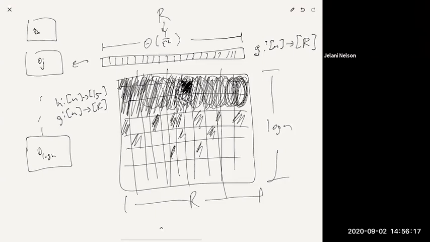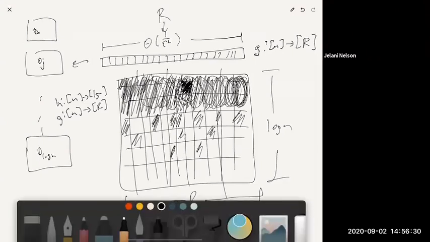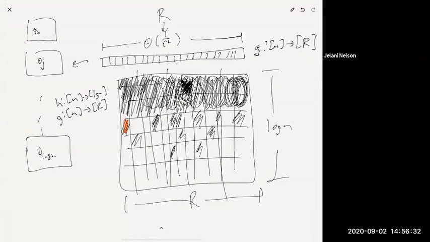So we don't chop off rows. What we do is the following. For each column, we don't keep track of the whole column. We only keep track of the index of the deepest row that got hit in that column. So for example, we would only remember this got hit, this got hit, this got hit, and so on. Just the deepest row in each column. That's a number between 1 and log n. That's only log log n bits instead of log n bits.